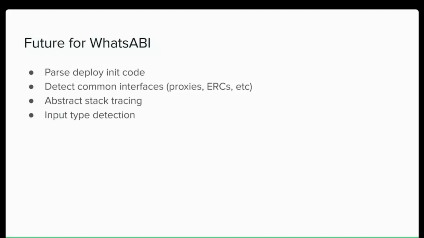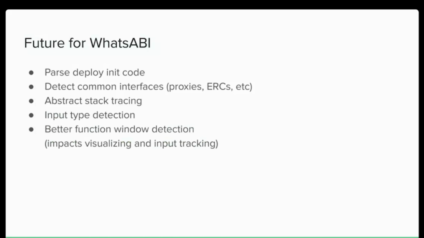And of course, once you have abstract stack tracing, we want to detect the input types and the output types as best as we can. Right now, we detect whether there is an input and output in some cases just by looking at which opcodes are used. So if we load inputs or we do a return, we assume that there's an input or an output. And I have placeholders that just define an arbitrary number of bytes without actually trying to figure out what it is.